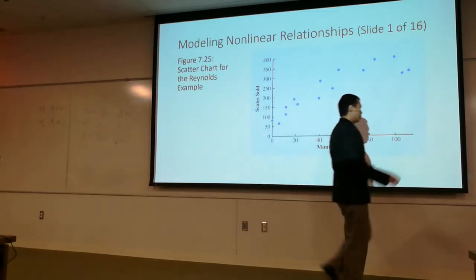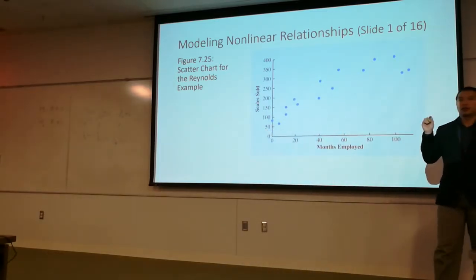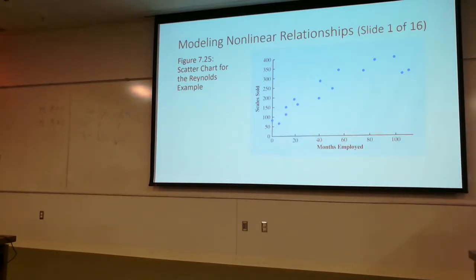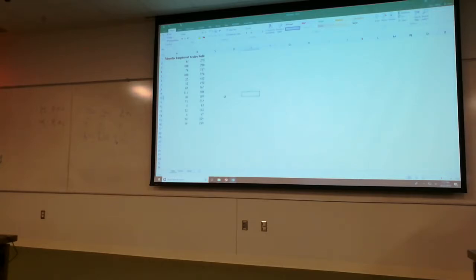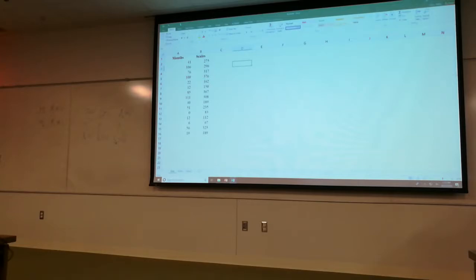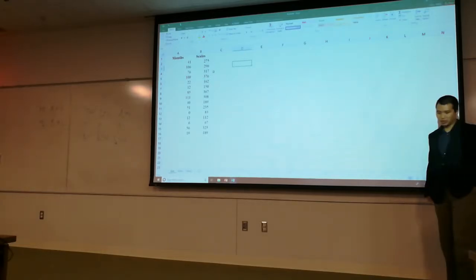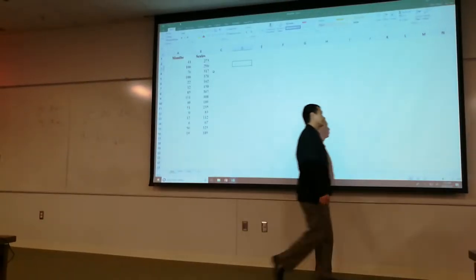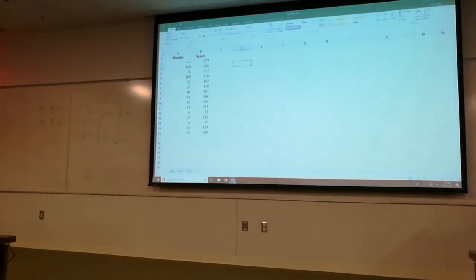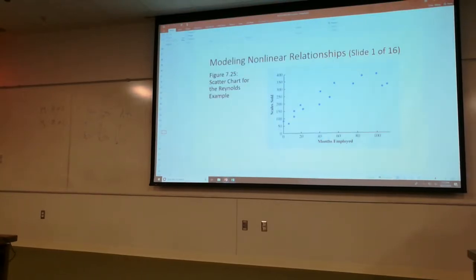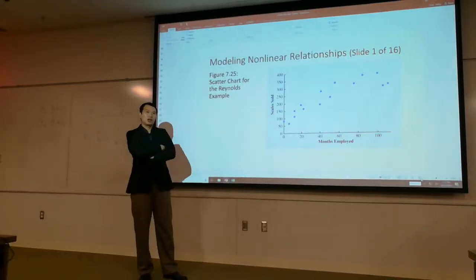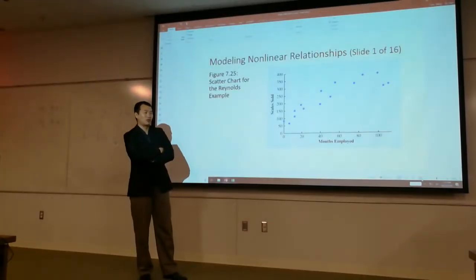So we want to identify the relationship between how long an employee has been in the company and his or her sales record. Let me show you the data. You can also download this data here. This data file is called Reno. We got two columns of data. One is the months the employee has been employed, and the other column shows the sales record. We don't have to draw a scatter plot because they already did that for us. If you look at this data, do you think that's going to be a linear relationship or non-linear, or is there any categorical variable involved?